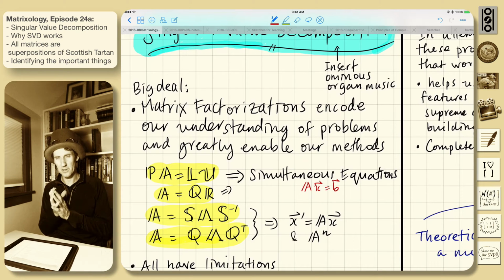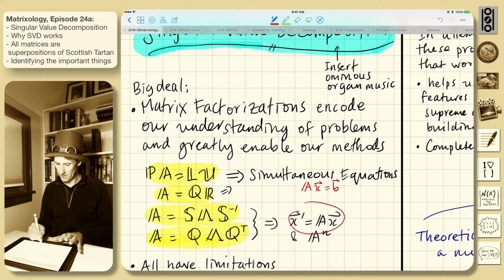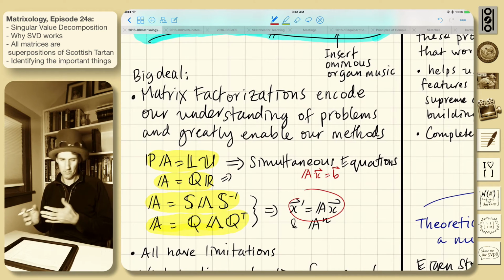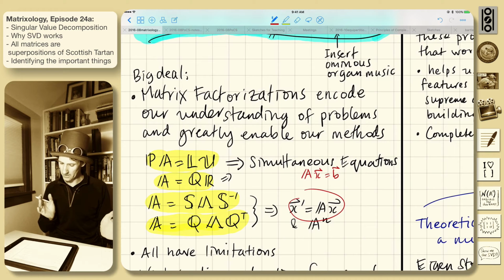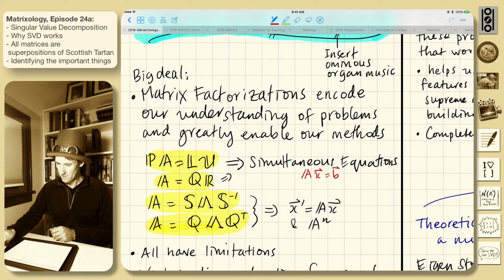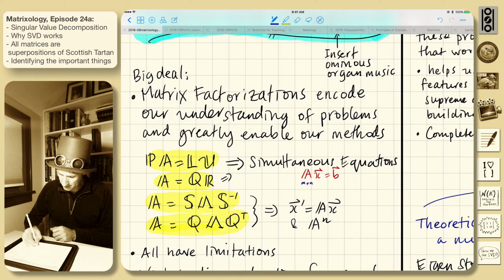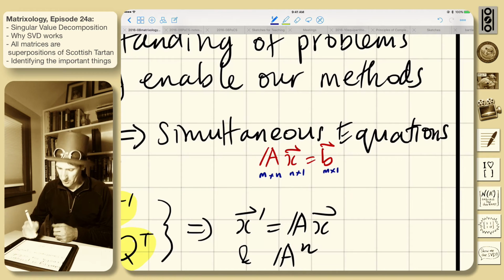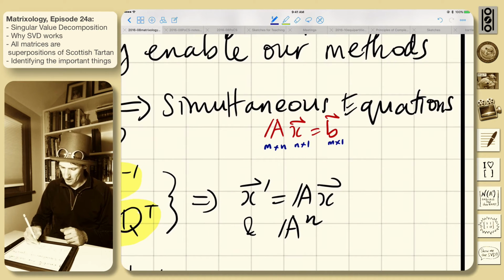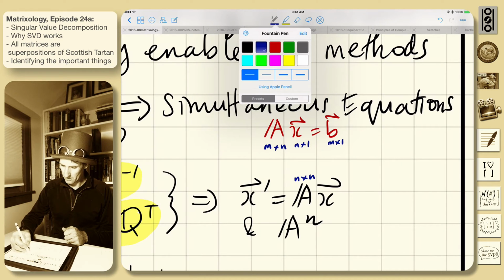And now we kind of want to put these things together. The eigenvalue stuff works for this problem here, right? So we get a new x, right? We're transforming x. That's good. It's n by n, of course. Right. So in this case, we've got an m by n, and an m by 1, and then an m by 1 in general, right? So we can have a rectangular matrix. This is an m by n.